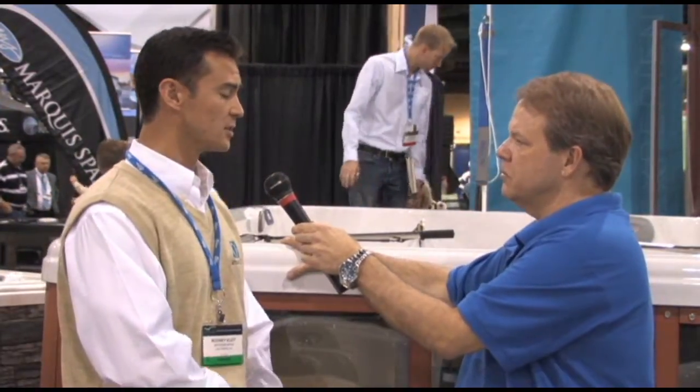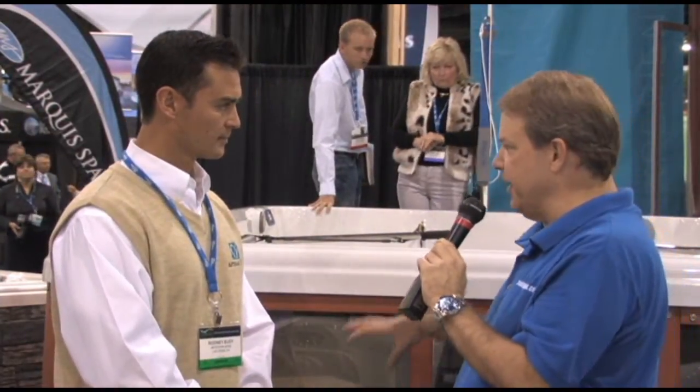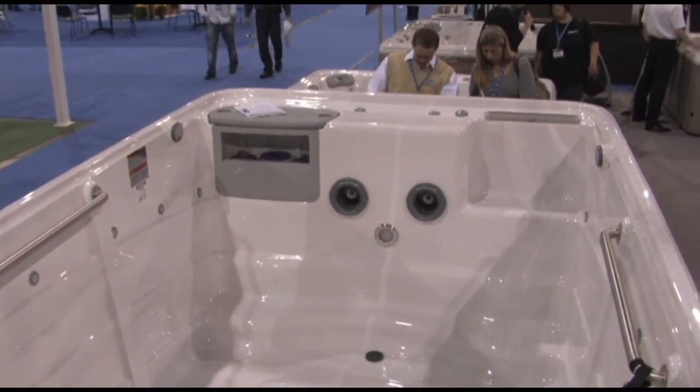Let me ask you a few things that people might not take for granted. These come in one piece? Correct, yes they do. As large as this is, it's still considered portable and it's all one piece. And the equipment, the pumps, and the filters — is this all built in, or do they have to hire somebody to install that when they get it to the house? No, the nice thing about this is it's produced on the same production line as our normal hot tubs, so it's all self-contained, all integrated underneath the cabinet. It comes out in one piece, goes in very nicely. And instead of a swimming pool where you lose your investment if you ever move, you can take this with you.